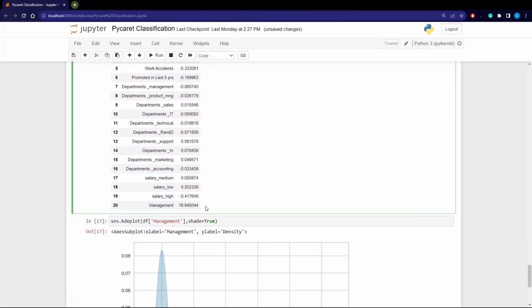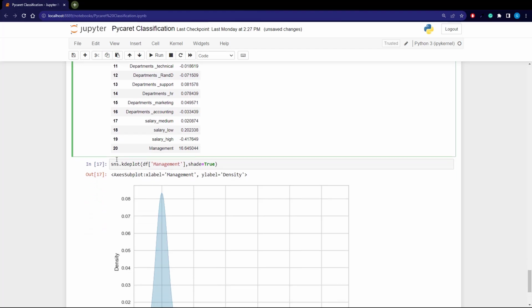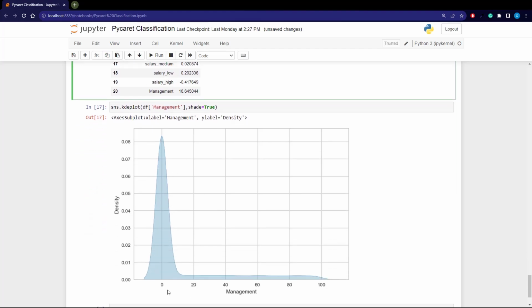If we look down here, we can see management is really outweighed and imbalanced. So without any further context of what management is, if we run a visual here for management, we can see this is super skewed, while the majority of our values are 0.